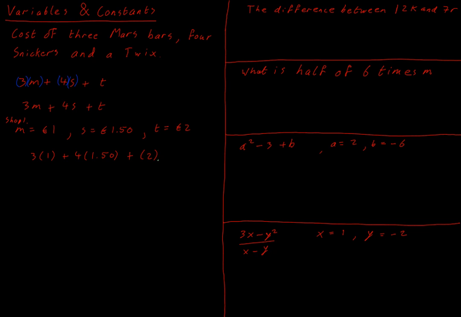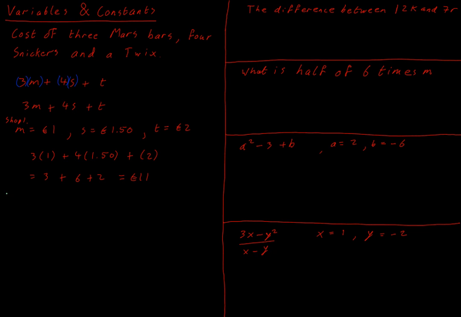Now, this is a sum we already know how to solve. This isn't any problem to us. Now that we've put in our numbers, this is just what we already know. 3 by 1 is 3. We can check on our calculators, or we can work out that 4 by 1.50 is going to be €6. And 2 multiplied by plus is just going to be plus 2. And now I can add all of that up and I will get €11. So the total cost of buying my chocolate bars in the first shop is going to be €11.